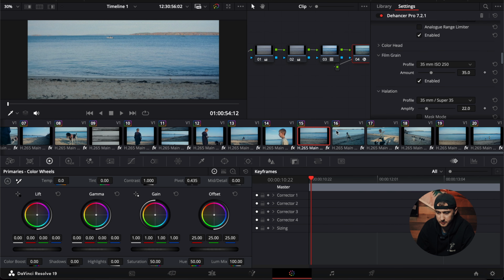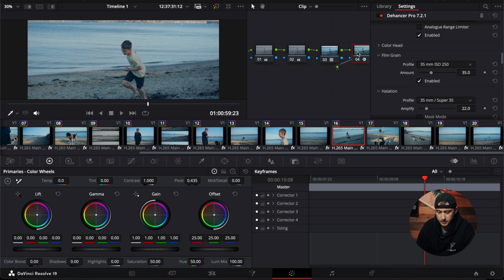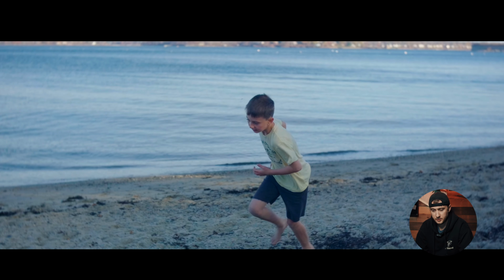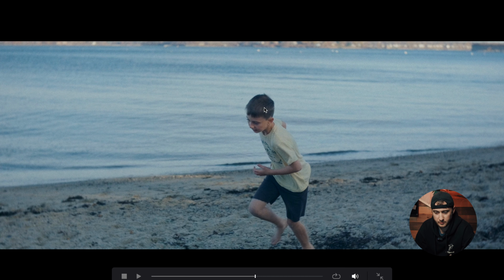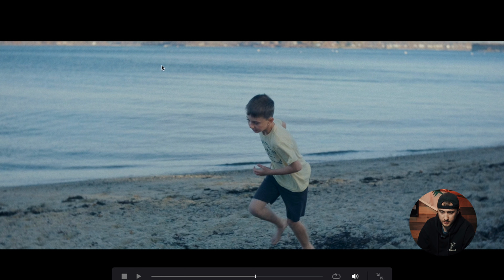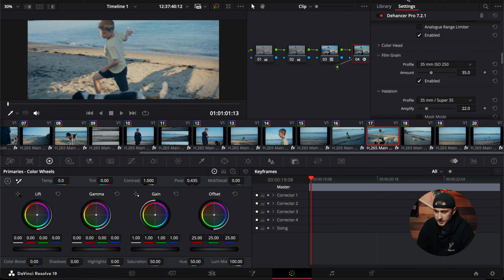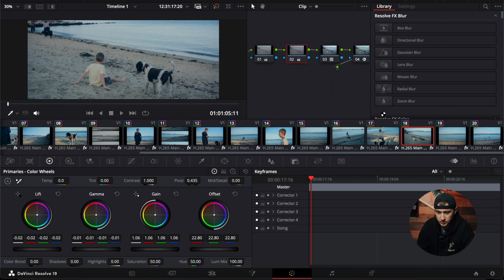We'll go over to the next clip. This is a slow-mo clip. Again, it's just simple node structure. Like I said, you have your white balance, you have your LUT, primary correction, white balance, and then the Dehancer plugin. Again, I can't really explain how it does the look that I'm looking at, but it just gives it this really nice soft look with a nice grain, and softens the highlights, softens the shadows, and just gives it this super filmic look.